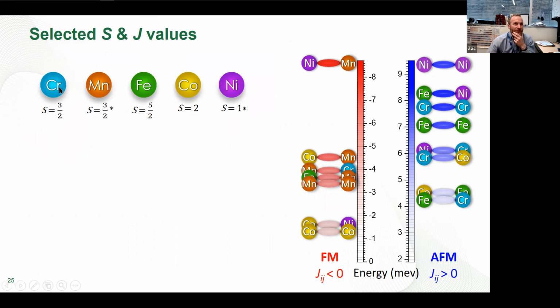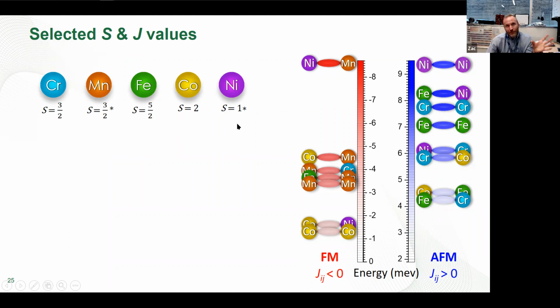So these are the different, if we're going to populate a model, these were the selected spin states of these 5 different transition metals. And these were the antiferromagnetic coupling energies that were given for these different nearest neighbor bonds. If you have a very keen and quick eye, you will see that the spin 3 halves, if we're thinking in terms of everything should be a 3+, then manganese should not be 3 halves spin and nickel should not be a spin 1.